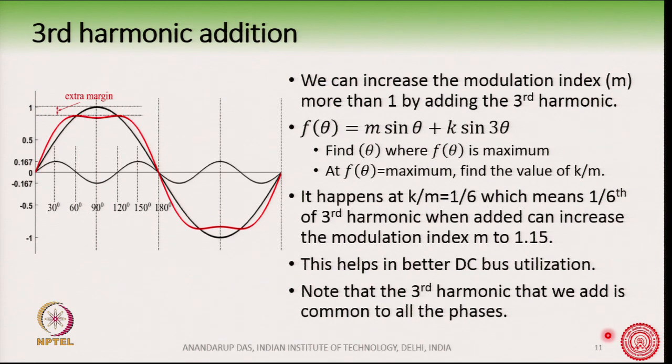So, the result is already written here. It will happen at k by m equal to 1 by 6, which means 1/6 of the fundamental is what we should add to increase the modulation index to 1.15. Again I must say that the third harmonic that we add is common to all the phases, it is a common mode voltage. Okay.